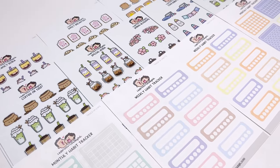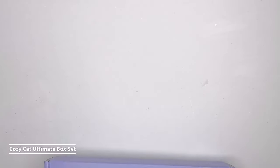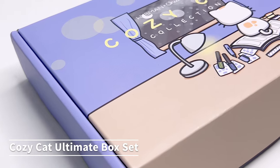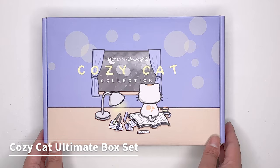I know there's a lot to choose from, so let me know in the comments down below which one of these sticker designs was your favorite. If you're the type that doesn't like to choose individual stickers, Hubbin & Chubb Girl also has some amazing box sets that you could choose from.